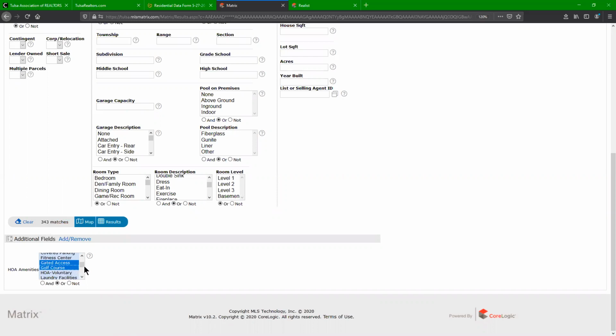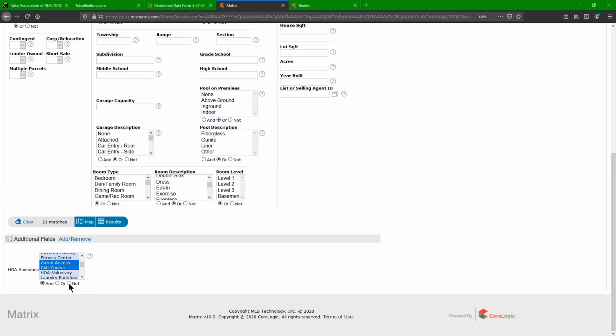So what that means is that it's actually searching for not only if it has gated access, but it's also going to be checking if it also might have golf course and includes both of those at the same time. Now, if I wanted to make sure that it includes both of those exclusively, meaning that it's not just looking for gated access and then also happens to look for golf course, if I click on add, what that means is that it's only going to be searching for specifically the properties that have both of those. So in this case, we can see 21 matches.